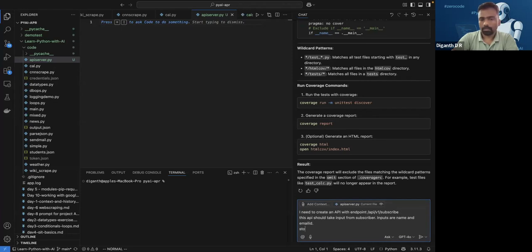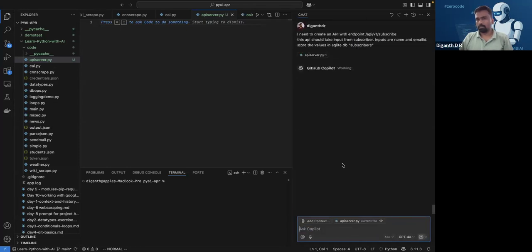And store the values in SQLite DB. Right. First. So of course this is like an additional feature I'm asking, but we will just look at this part. Okay. So let us generate the code.